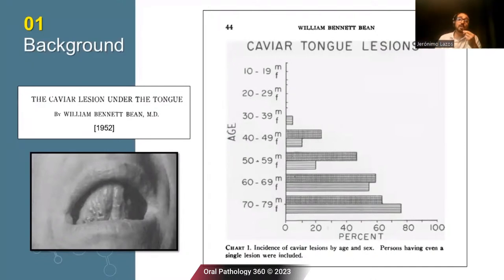So, on the oral mucosa, the aging process induces gradual and cumulative changes, and among them, oral varicosities are among the most common findings. Early studies by Dacosta and Kramer in the 1930s and Dean, the one we are seeing here in the slide, of 1952, found that the only correlation was that oral varicosities increase in frequency with age.